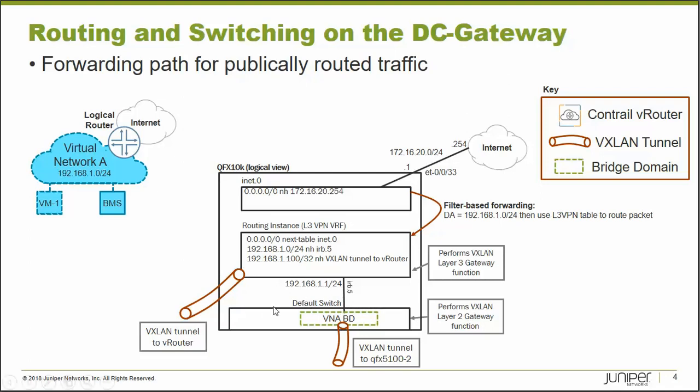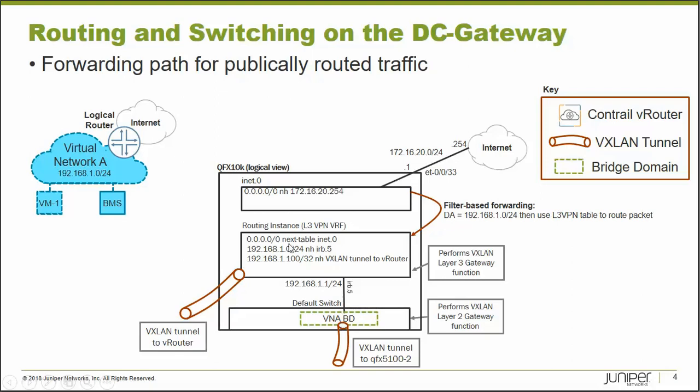So this is what it looks like now on the 10K itself. On the 10K, you're going to see that we have a routing instance. So the logical router functionality comes into play here as a routing instance on the QFX10000. If we were just routing between two subnets, we would see the routes here in the network. But in this case, we see one network, the /24, with the next hop of the IRB interface. So that would be able to get you to any top of rack switches that are advertising type 2 routes. They get routed off of this single bridge domain.